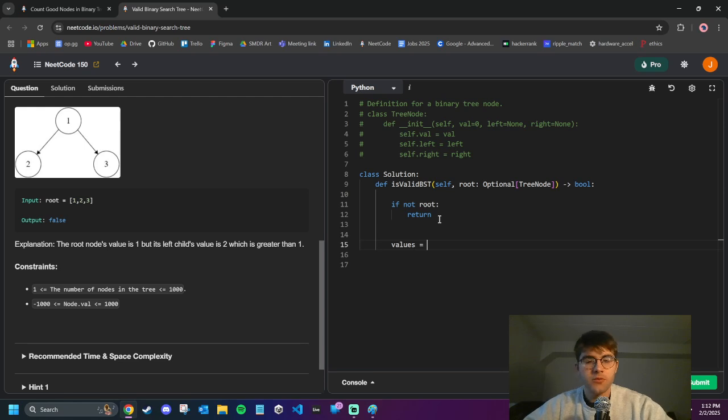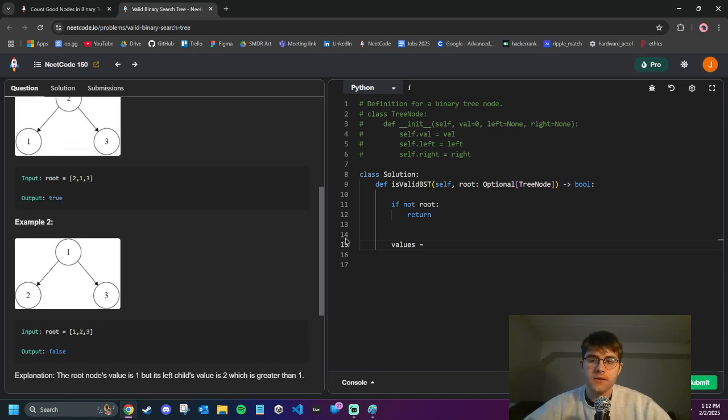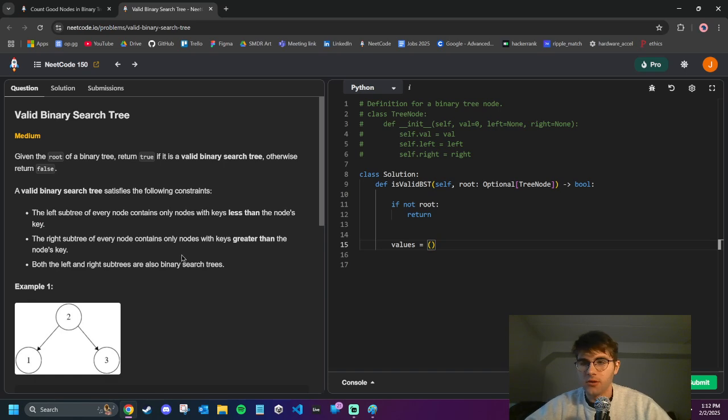Okay, so I'll make a Boolean called values, and this is equal to if root.left... Actually, let's say, so basically if, and what about equal? Less than, greater than. Okay, so we'll say root.left is less than root, and then root is less than root.right.